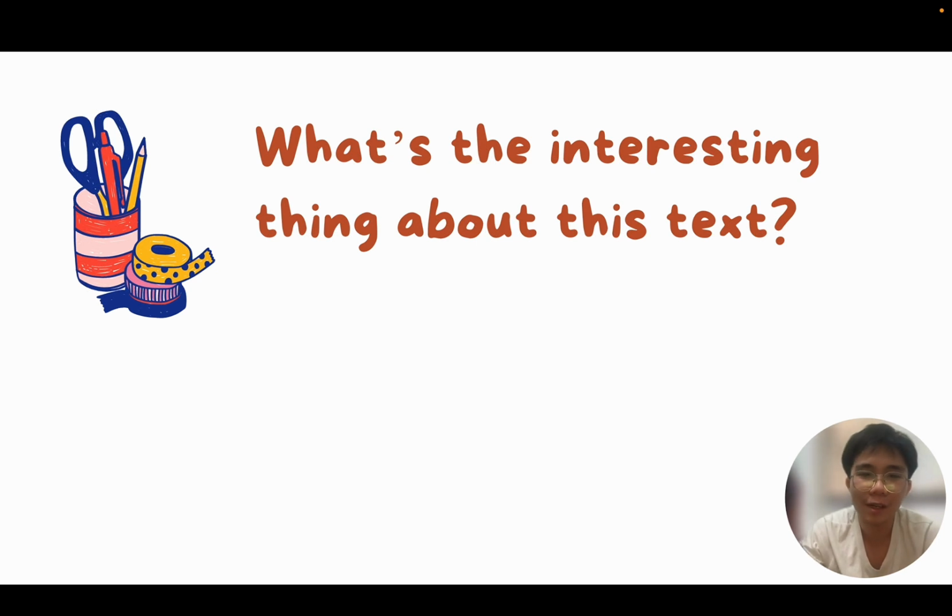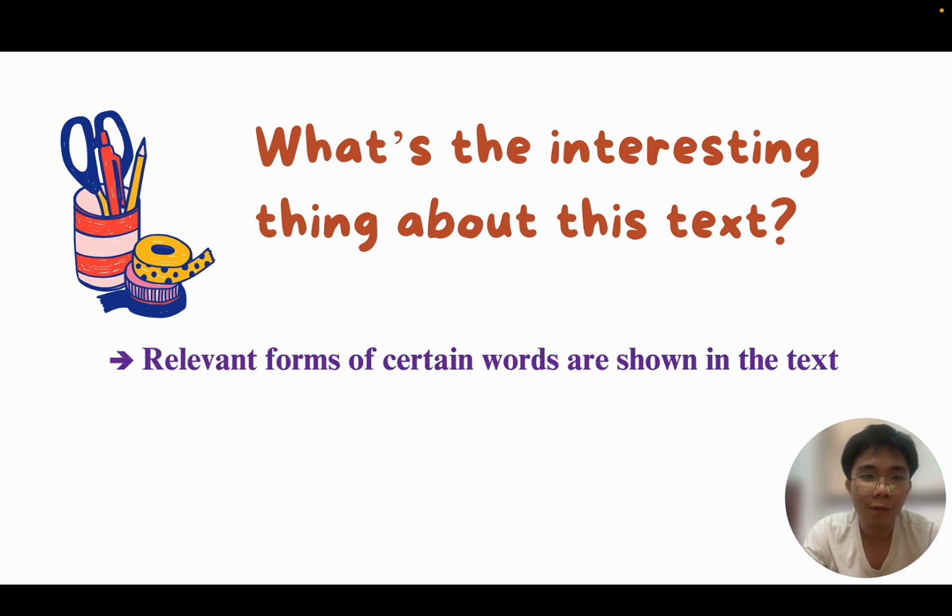Okay, so after hearing the conversation, are you aware of which is the uncommon aspect from the text? Do you feel any interesting thing after listening and reading the text? As I mentioned before, I told you to pay attention to some of the bold words, right? So, do you know? Okay, so I'll review it right now. You can see that some relevant forms of certain words are shown in the text, right? And now I will figure out those relevant forms for you.